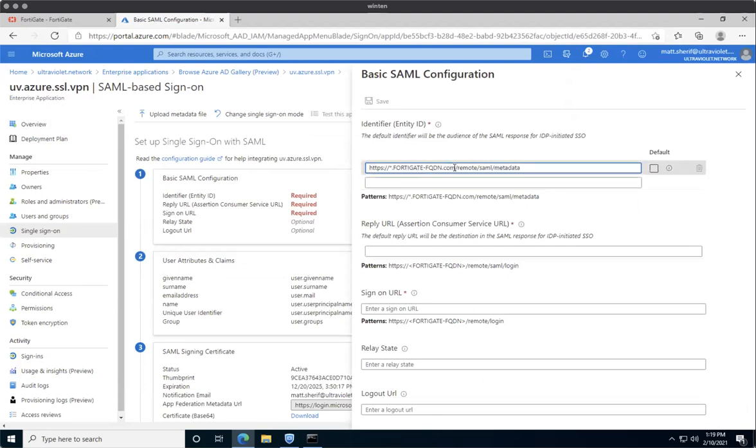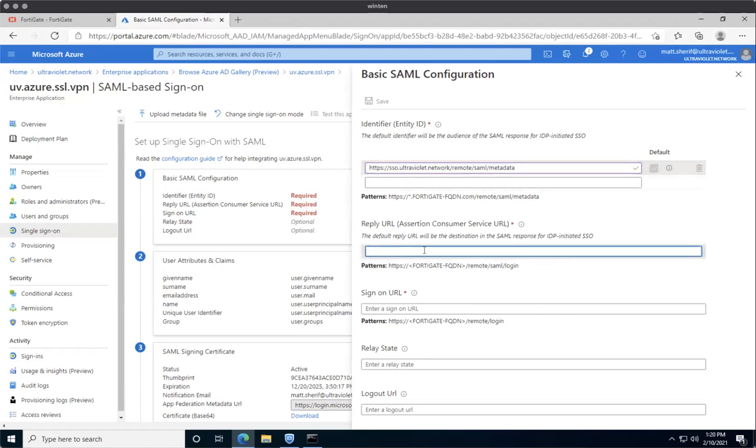Like I said, the folks over at Fortinet had already made this for us. So we'll go ahead and do SSO. I've already pre-created the DNS records for this. SSO.ultraviolet.network. Remote SAML metadata. And we'll set that as the default.